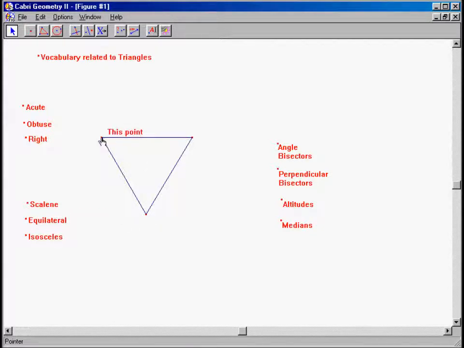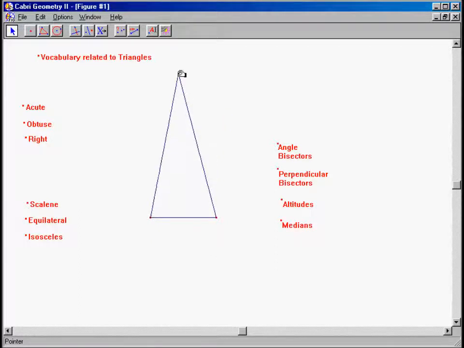And isosceles, iso means the same, but isosceles is a triangle with two sides the same, two equal sides. Now, there is some confusion. This is an isosceles triangle. An isosceles triangle could be really tall, it could be really short, or it could be an equilateral triangle. All equilateral triangles are isosceles because if you have three sides the same, you have to have two sides the same. Isosceles means that you have to have two sides the same.